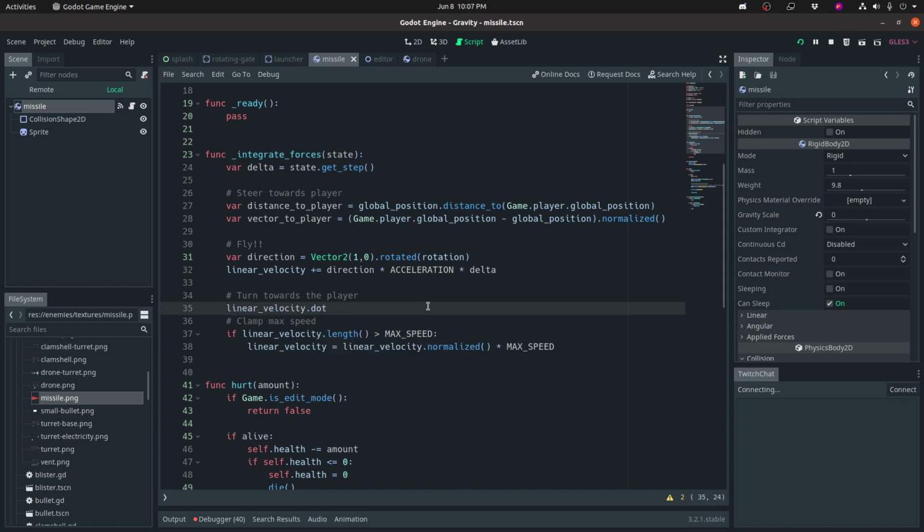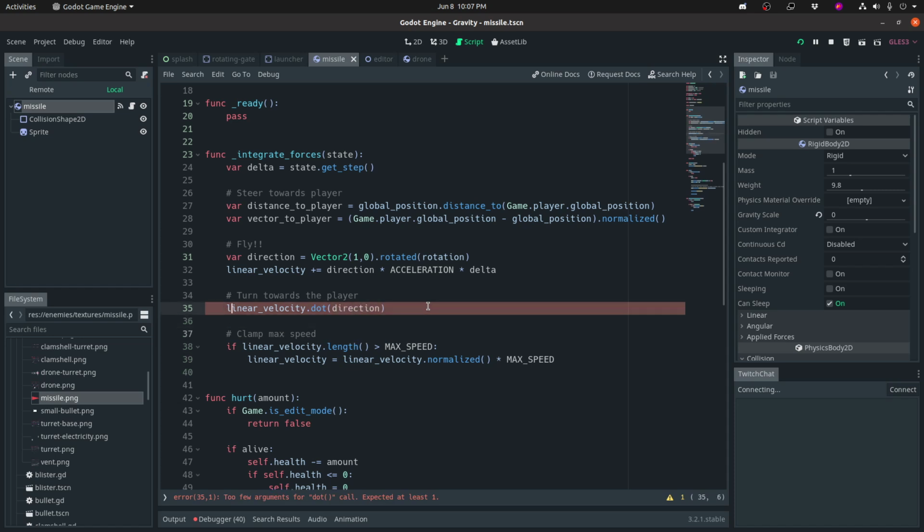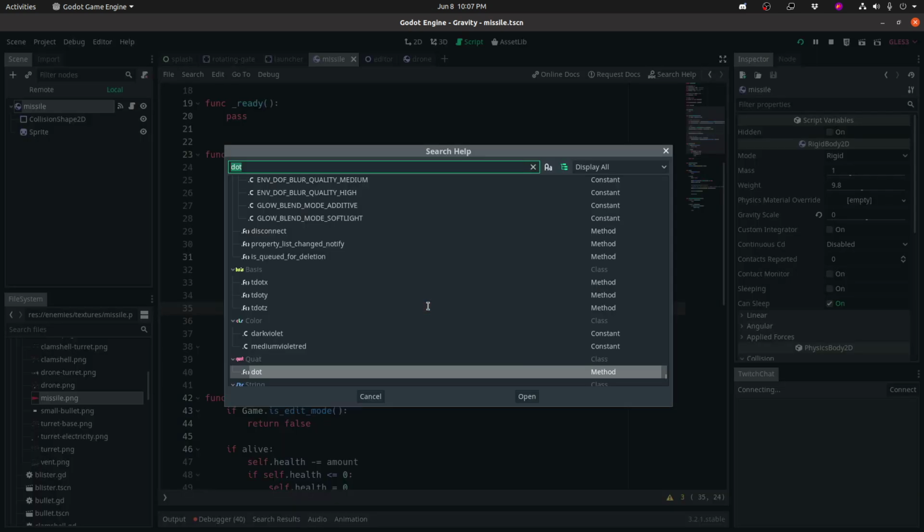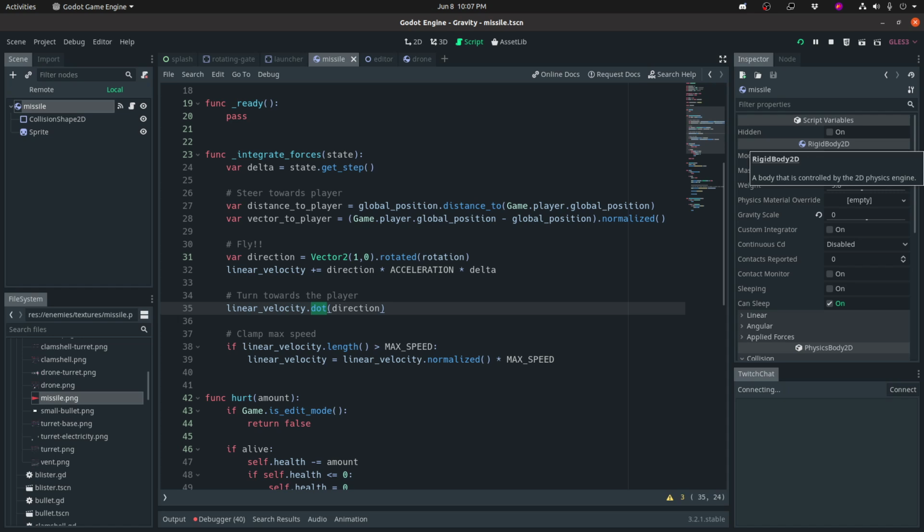Velocity dot. I don't even know what to dot product it with. With direction, right? Somebody help me out here. Is that right? There's something about dot product, right?